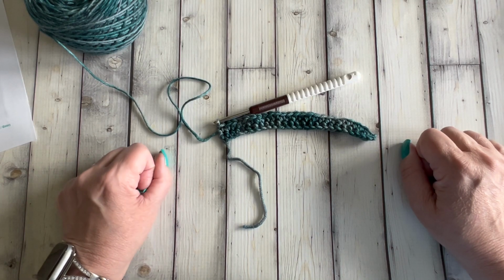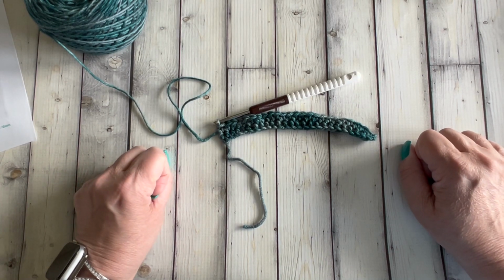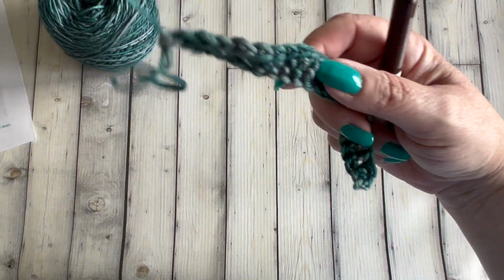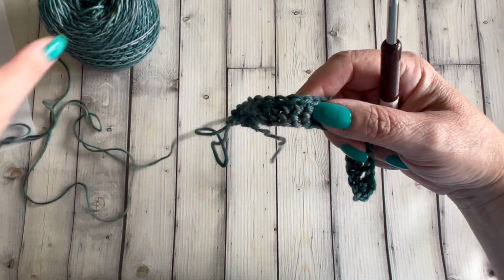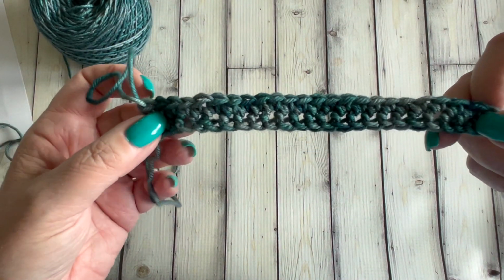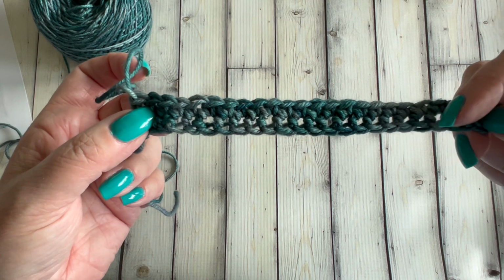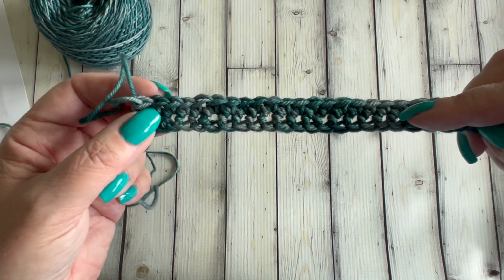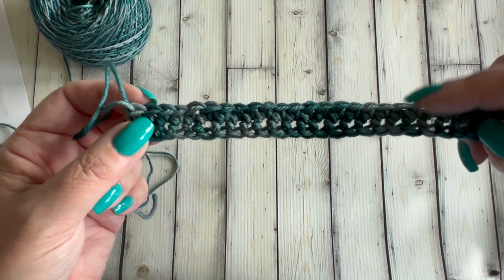All right, as you can see, I have started the first mitt. Now, I've already done the first 2 rows of the mitt. I'm going to grab some yarn here so I don't have to fuss with it later. But the first 2 rows, the first row is the foundation single crochet stitch. If you don't know how to do that, I do have a video about how to do that, and I'll link that in the show notes.